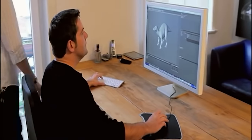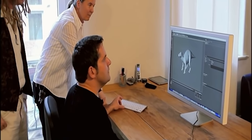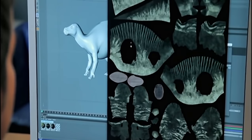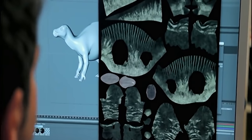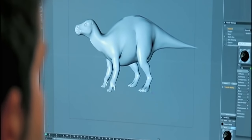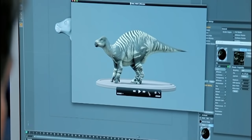With the help of 3D animations, they want to get an idea of the entire habitat available to the citizens of Obernkirchen in the Lower Cretaceous period, among them the iguanodons that designer Frank Senholz is working on here. Here you see what we call the texture. That means the body surface, the skin, the inside of the tongue here. And this whole construction is then mounted onto the animal, as it were. And once you've put the texture onto the object, you can put the whole thing onto a turntable and look at it from all sides.